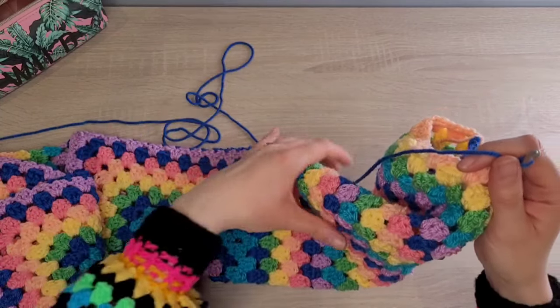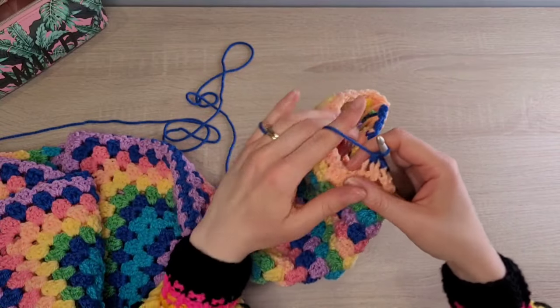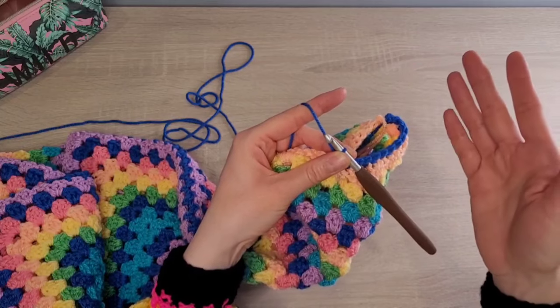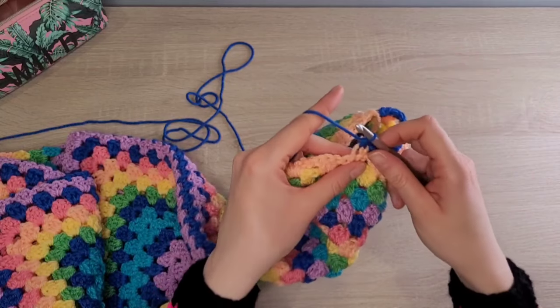But I did this one on my chunkier because I did a chunky one as well, and I've done this exact process for my chunky one, and I was happy with how that came out. This is Aran weight that I'm using.